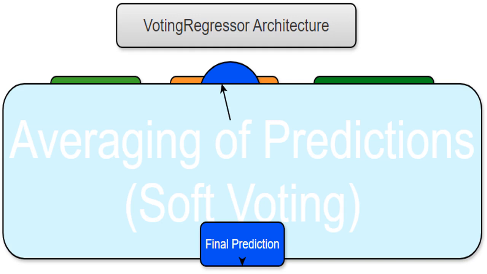After I have obtained the predictions from each of my individual regression models, LR, SVR, and RFR, I will average them using the soft voting approach as described in the previous step. This average value constitutes the final prediction of my ensemble model, the VotingRegressor. It's a simple average, the magic of ensemble learning.